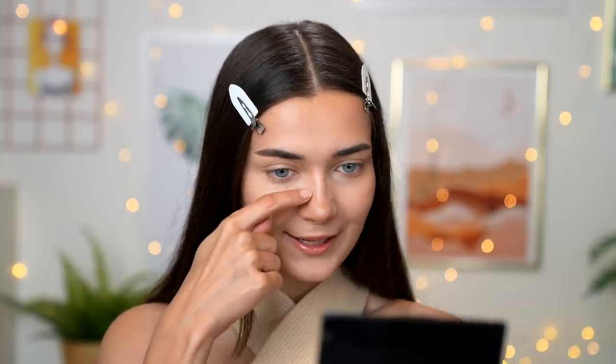I actually feel like it looks pretty good. I can see that this line here is a tiny bit harsh — I probably should have blended it out a little bit, but it's quite tricky once it sets. I said we used an awful lot of products and I still think it's a bit excessive. However, I feel like this way it will be a lot more long-lasting because we have the cream contour and then the powder on top. I do actually really like the shape of my nose with this technique — it looks really cute and button-like. I'm going to give this hack a 10 out of 10. I will definitely use it when I want my nose to look nice and snatched.